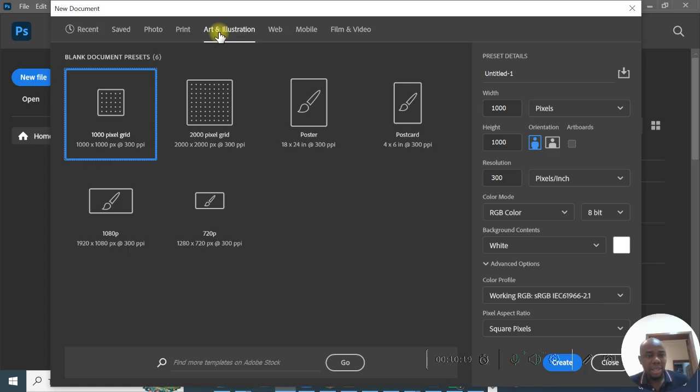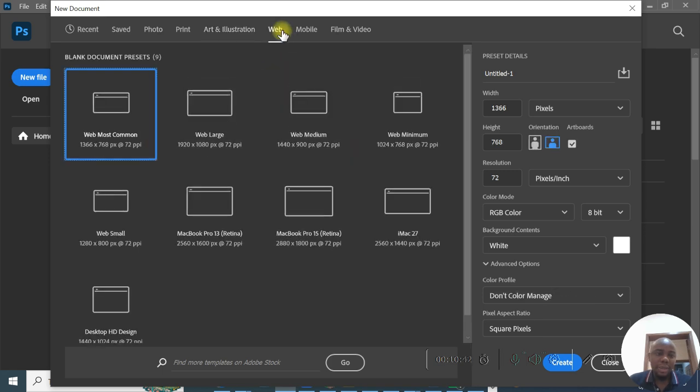Here you have art and illustrations. This is basically when you want to draw, and it gives you some grids. When you basically want to draw something in Photoshop, you can use this. Web is for the dimension.